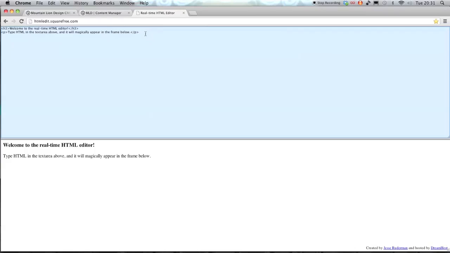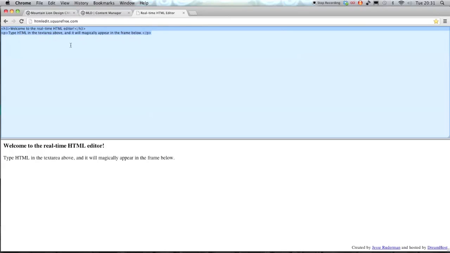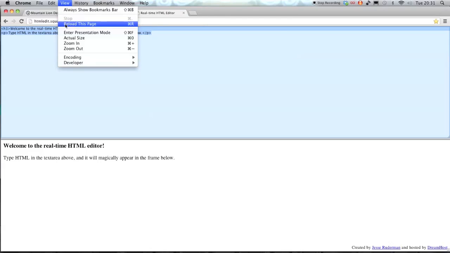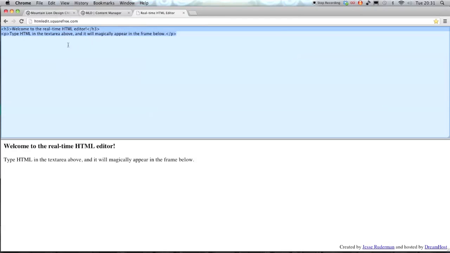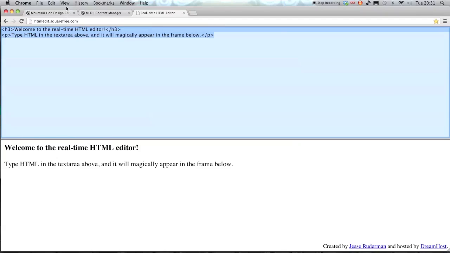Whatever HTML code we put up here in the blue area, the results will be revealed in the white area. I'm just going to zoom in and make the text a little bigger so you can see it properly.